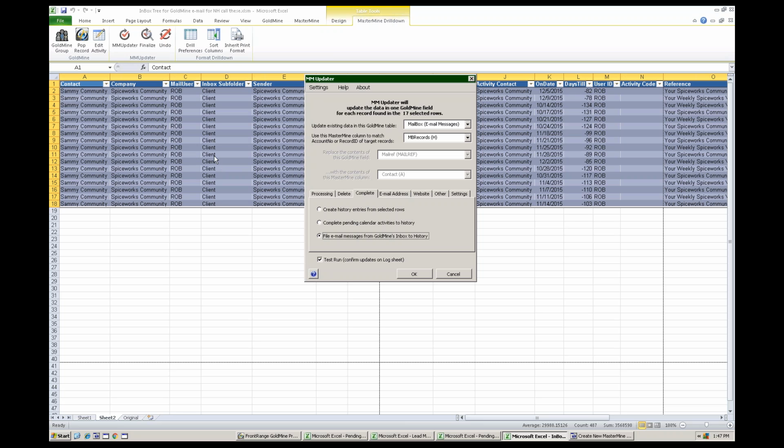Well, I think that's all I want to say about mail management, except to say that you also have analogous things you can do with pending activities, past due pending activities. Do you want to file them? Do you want to delete them? Do you want to reassign them to somebody else? All of those are easy possibilities right here. All you have to do is isolate them on a spreadsheet using your MasterMine report, and then do the appropriate thing with them. It's quite easy to do, by working with the right tab here.